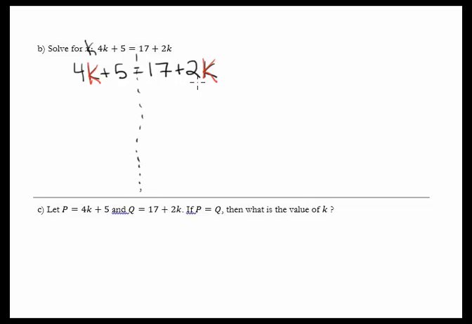Let's make sure we keep our equation so we know where we're going. And it's not a huge problem. Because what we can do is we can say there's 4k over here, 2k over here. Let's just subtract 2k from both sides of the equation. I'm allowed to do that. These are like terms, I can add and subtract them. I could have subtracted 4k, I could have done that. But let's just do it this way. Here we keep our coefficients positive.